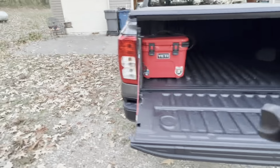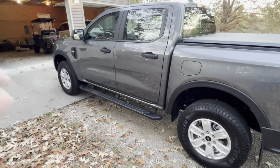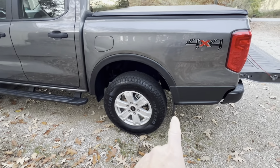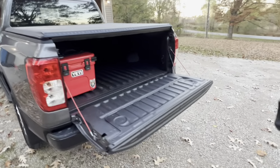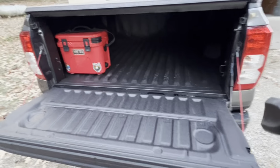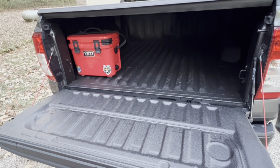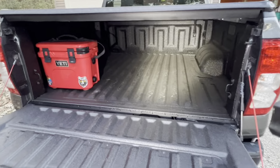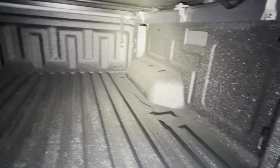Now, at this point, I'll tell you this. The truck as priced, when you look at the options, this was added in it. They added the running boards in. They added the mud flaps. And when I made the deal, this was not on the window sticker. This is just something they threw in. They did throw in, and I had to leave it at the dealership an extra day, which is absolutely fine with me, a spray in bed liner. And it turned out very, very nice. I really, really like that.